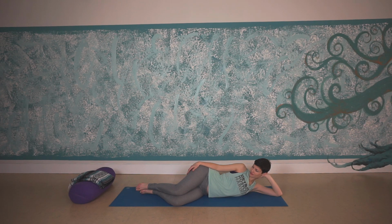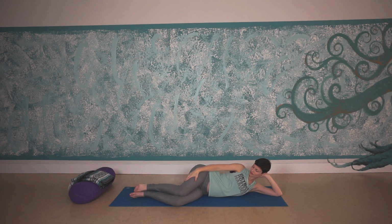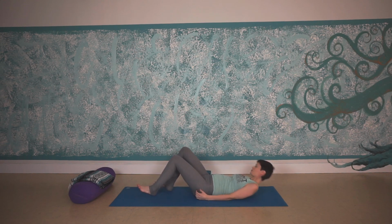Reach the right knee up towards your right shoulder and gently hug it in with your right hand. Stay here or grab the outside of your right foot and extend the leg. Bend the knee and release the leg down. We're going to come onto the other side by just rolling onto our back and then rolling over to the right side. Rest your head in your right hand.